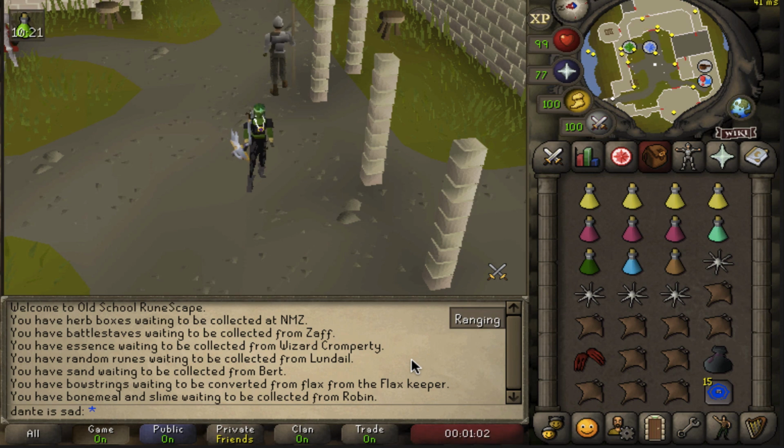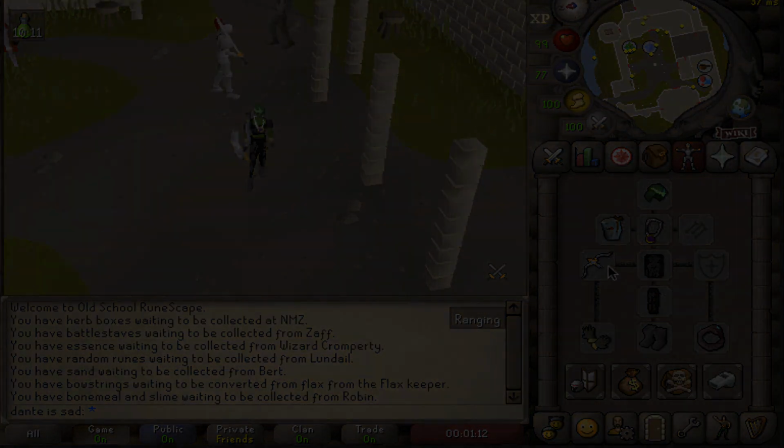But yeah, because of that, we decided to switch up the Callisto setup. I went with a brimstone ring instead of an archer's and a glory instead of an anguish, and I brought out the dragon claws to try and get some anti-PKs. So let's go ahead and get into it.